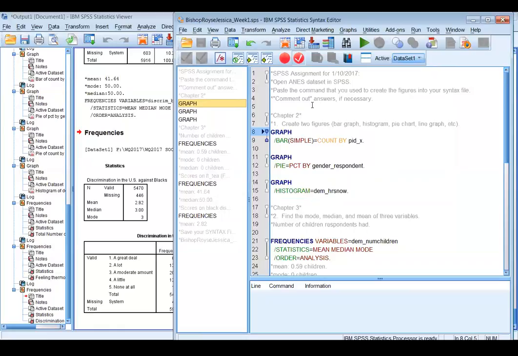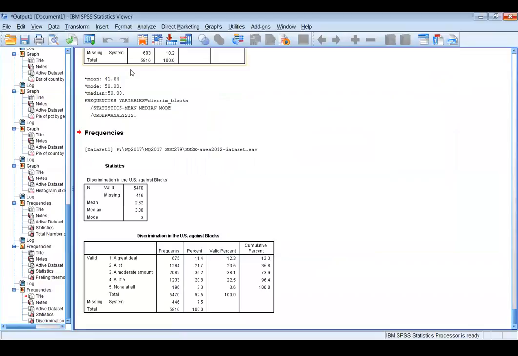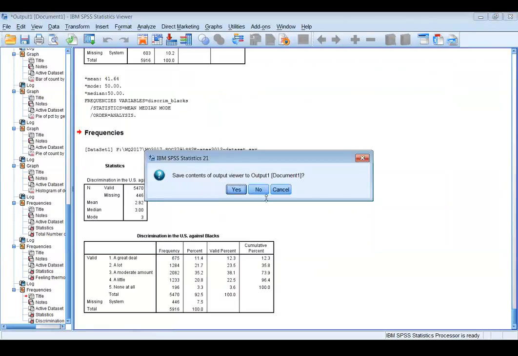Okay. The syntax file is the most important part. Once I've saved it, I want to close out of it. Everything else does not need to be saved, because if you've run your syntax file and updated it with all the commands that you did, you don't have to worry about losing any data or any of the analysis that you've done. The first time you X out, it's asking, do I want to save the contents to the output viewer? I don't want to. But if I were going to take this home and work on it, I might say yes and then open it and print it so that I would have it to work on. But not everybody chooses to do that. So I'm going to say no for right now.